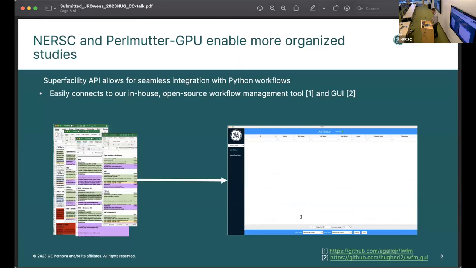And then the Super Facility API has helped with organization. So when you're running all these different calculations and different characterization techniques, there's a lot of bookkeeping for different configurations for different materials. And the Super Facility API lets us kind of embed this into a Python script and automate the workflow. And so kind of move from a bunch of Excel spreadsheets to a dashboard. So our team has developed an internal tool that wraps the different leadership computing facilities sites, and it allows you to post jobs. And then there's also a GUI for tracking the runs. Now, ironically, when I pulled the screen cap, it was broken. So there are no jobs showing here. But that is generally not the case, that I can kind of keep track of everything that's running on there. So that's very useful.